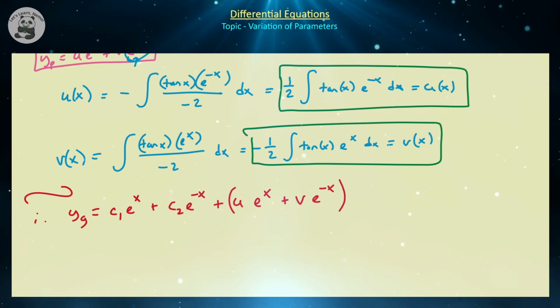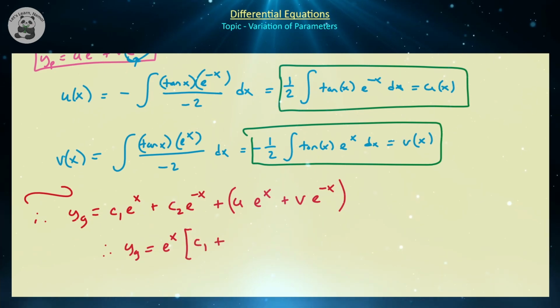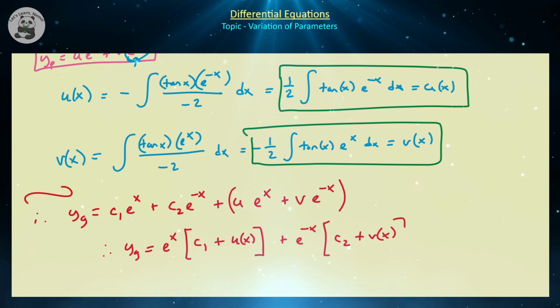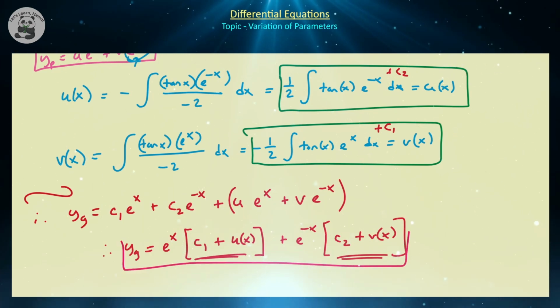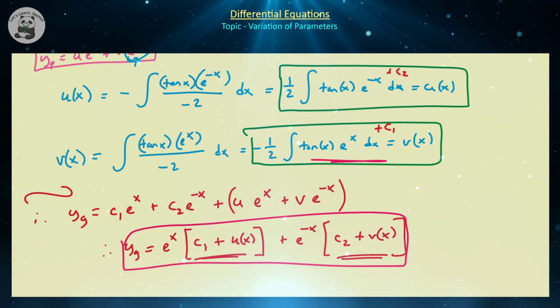And we can also factor out that e to the x and e to the minus x if we really want to, and write this instead as our general solution is equal to, we can do e to the x times c1 plus our u of x function, and then plus e to the minus x times our v of x function, right? And then you can sort of see why I didn't want to write our constants at the end of these little integrals, right? Because you could be like, oh, that's plus c1, that's plus c2. They're actually going to sort of blend in with these particular constants, so you need not define them here. But that would be the general solution to our original differential equation, provided that you can express and analyze these special functions as they are written here.